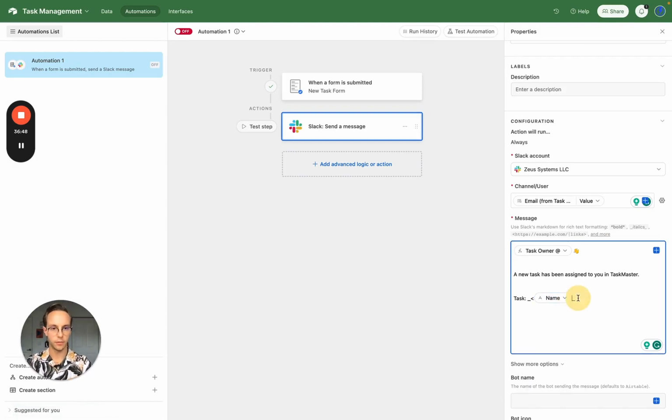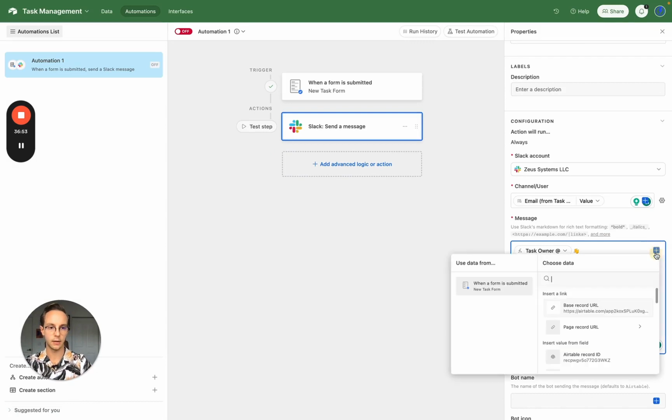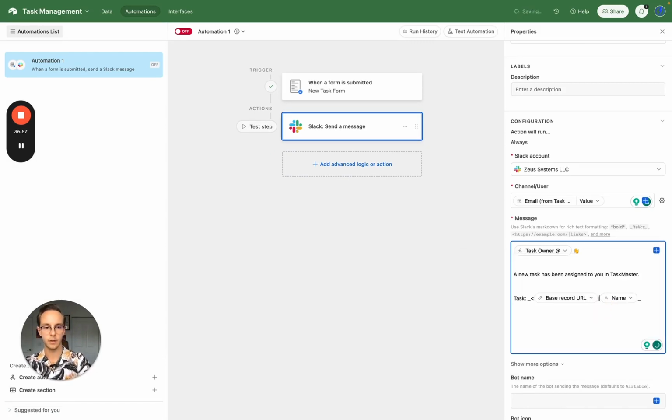So I will do the link. It's going to be the base record URL, which is basically fancy for the task URL. And then the name, and then we will close it.